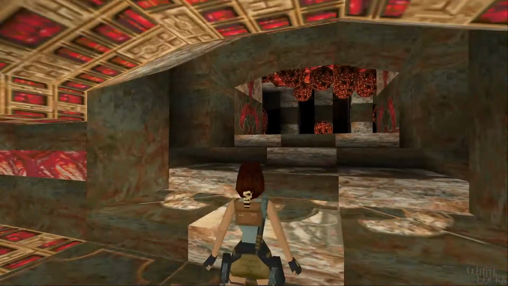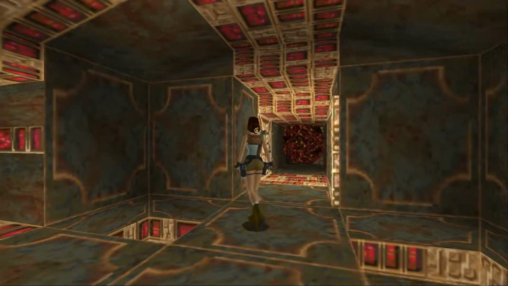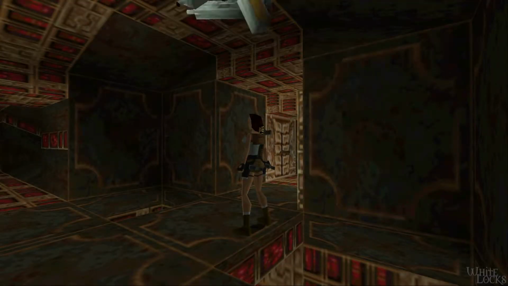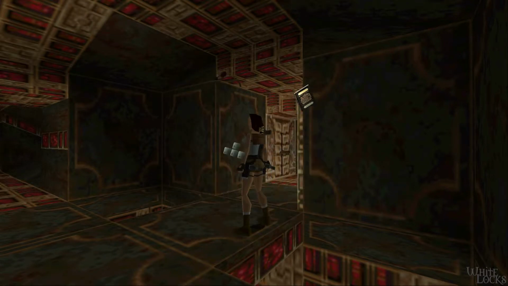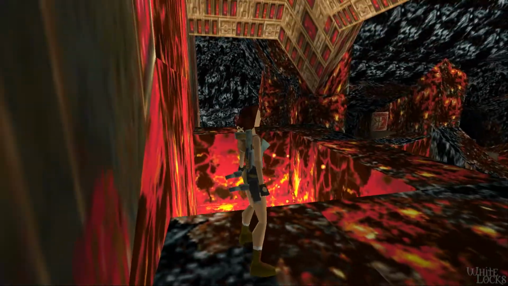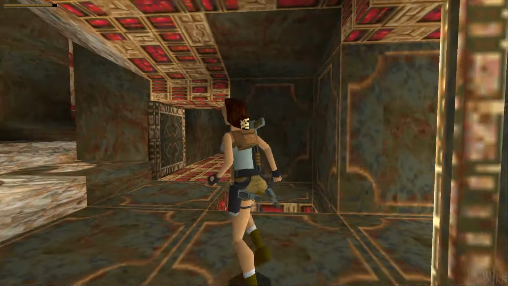Now you can skip this boulder room and those two Atlanteans by falling down here. I'm gonna save to show you that. But we will get into this room in like 20 seconds.